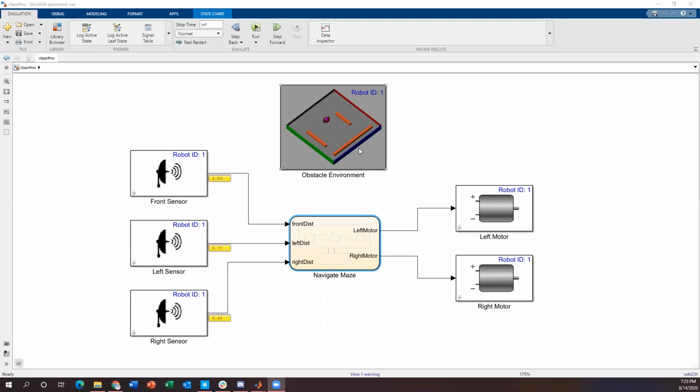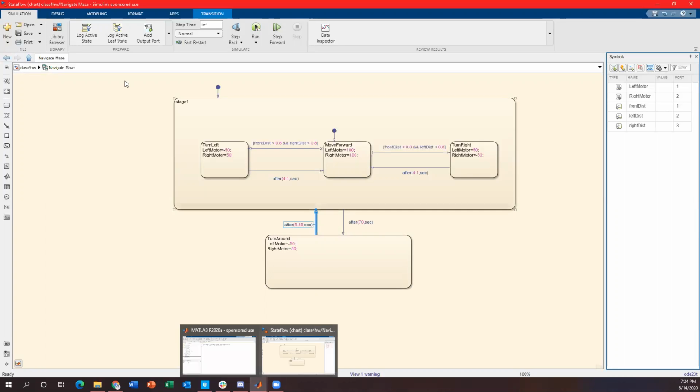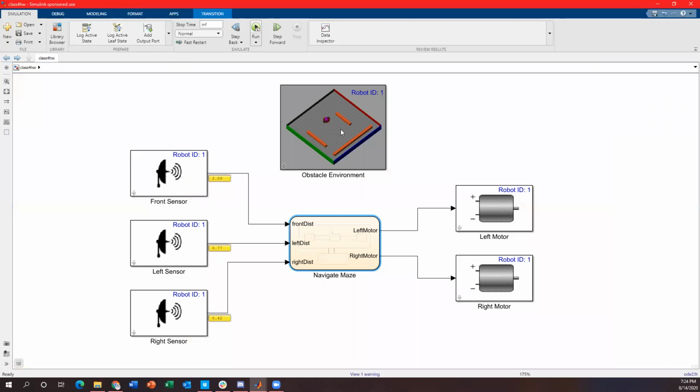So this is my completed homework assignment for the Best Robotics Simulink and MATLAB online workshop, class 4. There's an obstacle environment here, and it's a maze, and the assignment was to essentially use this state flow chart and use it to navigate through the virtual maze. And then after it gets to the middle, let me actually pull up the virtual environment. That way we can take a look at it, and I can better explain what the task was.